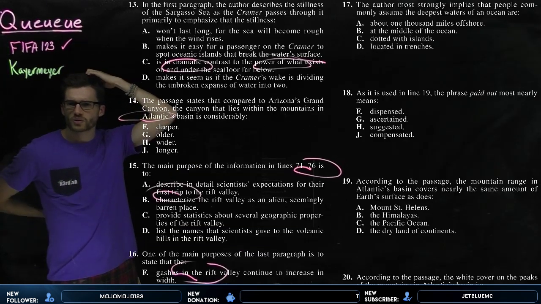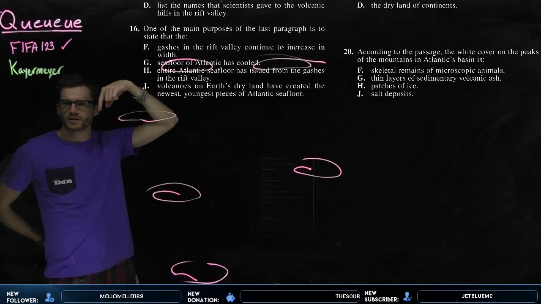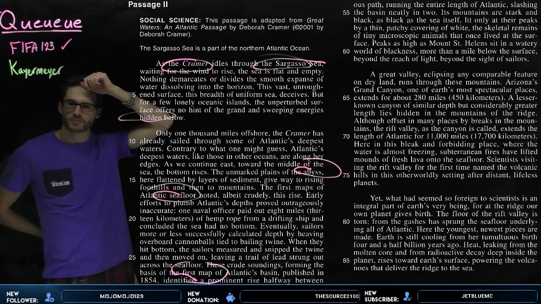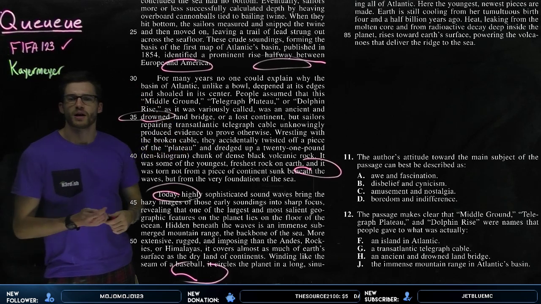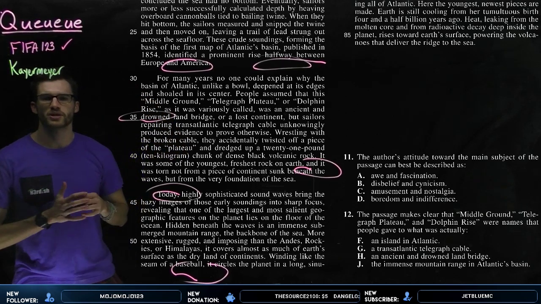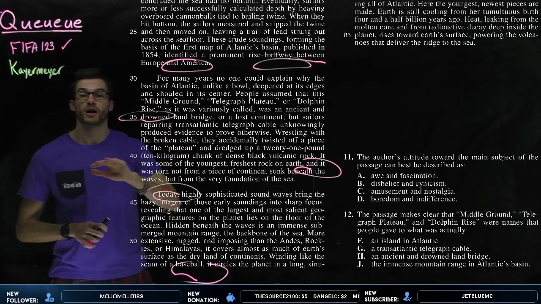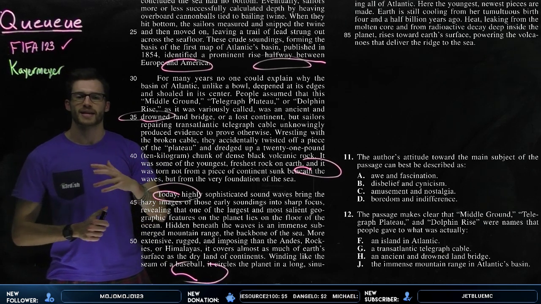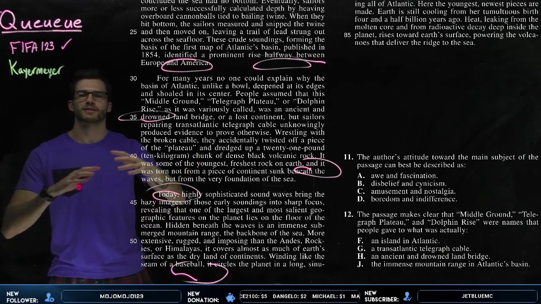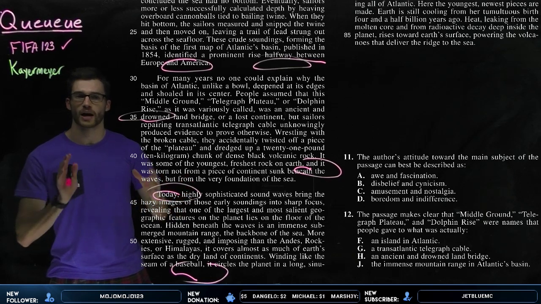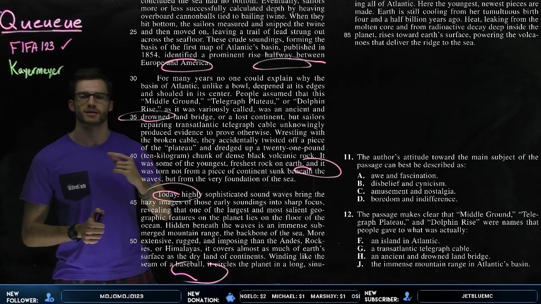Okay, so the first question I think is actually on the previous page. Oh yeah, hold on. Possibly. There. Or two of them. The author's attitude toward the main subject of the passage can be best described as... no, I'm not doing this one, because it's a general attitude about the passage as a whole. I don't understand the passage as a whole. I've just skimmed it for location of things. I'm going to skip this one.